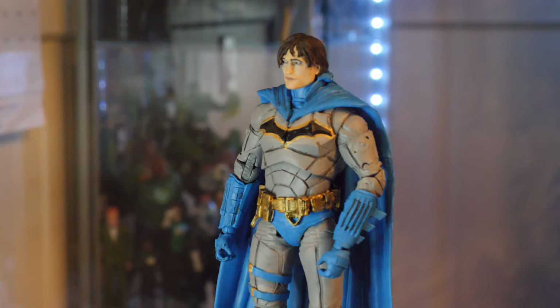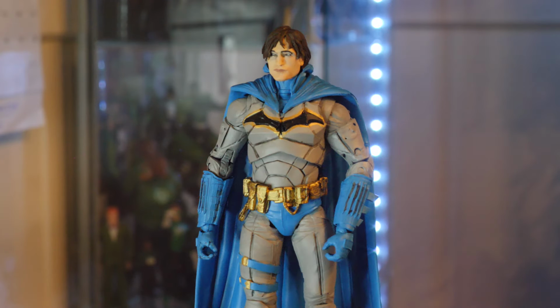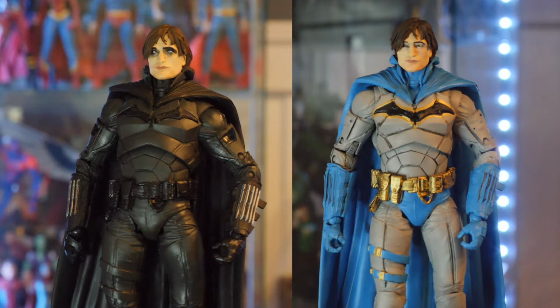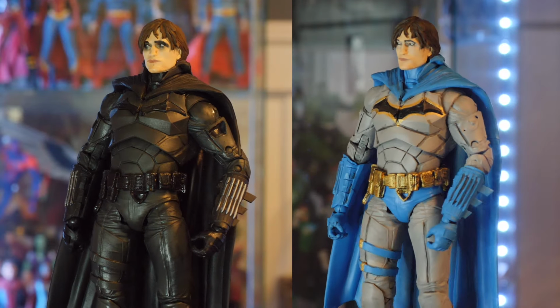There we go. The absolute epitome of pointless and fun. Because what else was I gonna do with this guy, really? But he looks great on the shelf next to the other Batman. Whenever you've got a dark shelf, when most Batmen nowadays are dark grays and blacks and that sort of stuff, when you add something like this, suddenly the shelf just comes to life. And it's so fun to think of him saying, "I'm vengeance, old chum," you know, from the 1960s. He is the Batman 66.